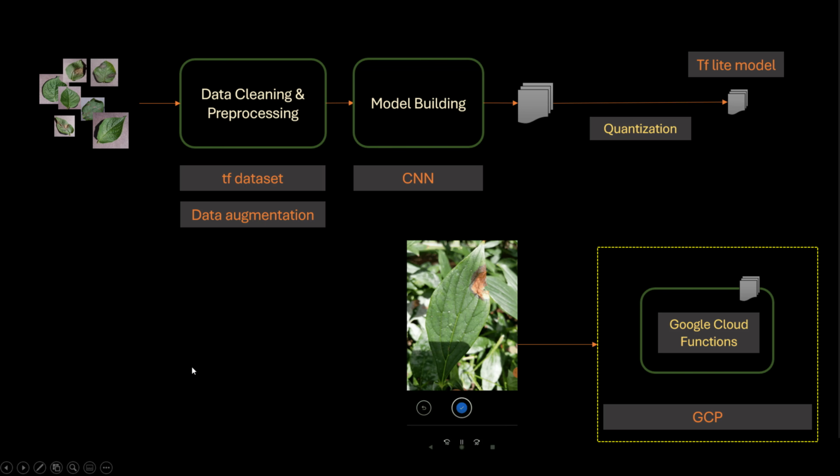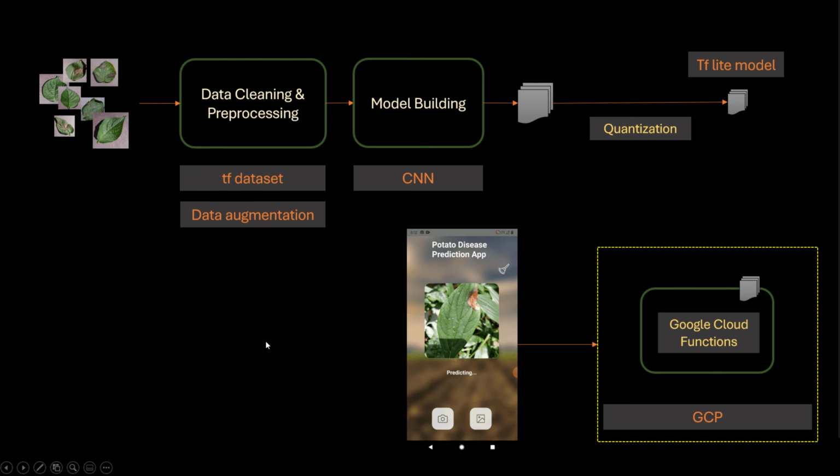At the beginning of the project, in the intro video, I said that I will be converting the regular model into TF Lite, and then TF Lite will be deployed on Google Cloud. But I'm going to change that plan a little bit because I think TF Lite, it's better if we deploy to mobile application directly, and that video I will do in the future if I find a time.